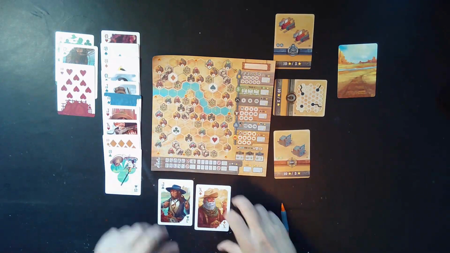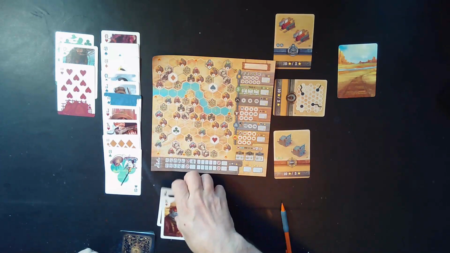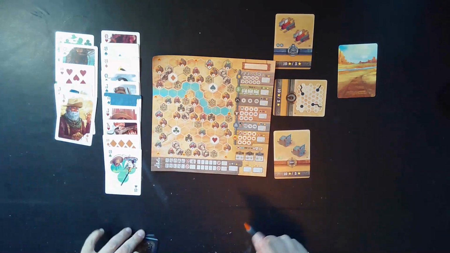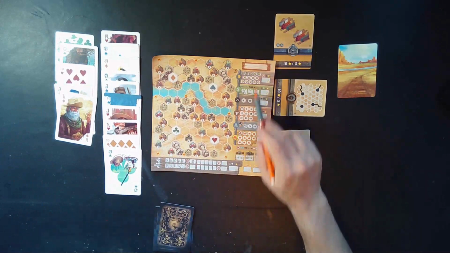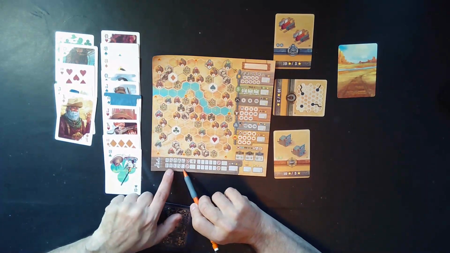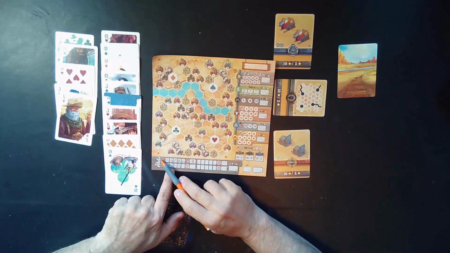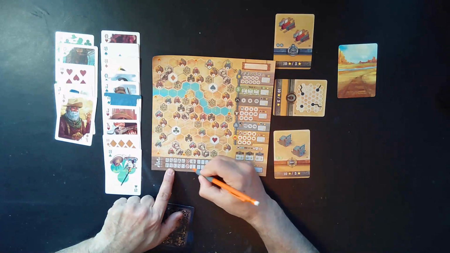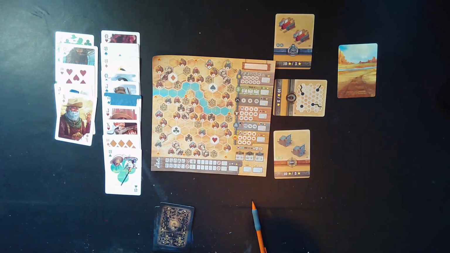And that, my friends, is wrapping up round number 2. So let's score our points here. I don't get anything right here. I only have a single pair of jacks. That's unfortunate. I did not get to a saloon. That is a measly 1 point. So let's hopefully do better here in round number 3.